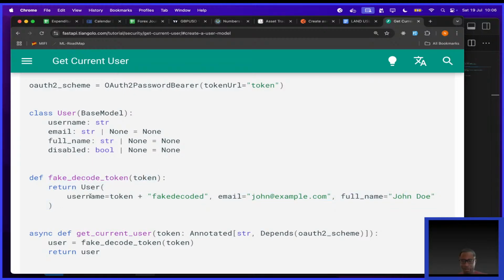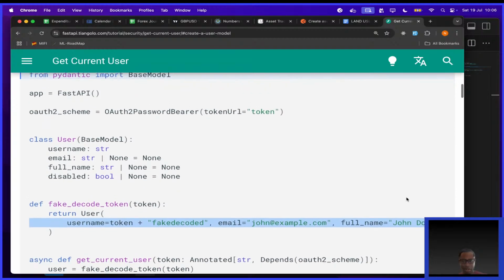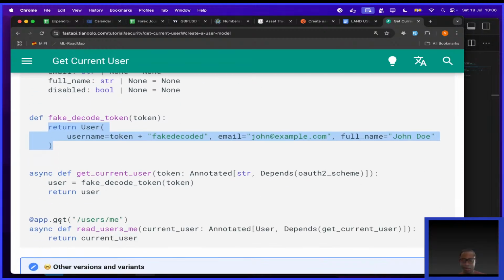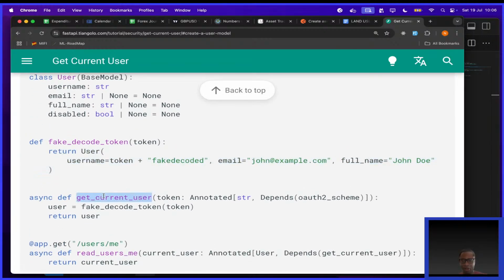So username equals token plus fake decoded, email equals John, full name equals that, simply creating an instance of this BaseModel and passing the data to it. Then they have another function called get_current_user. This function takes the token, which is a string, but it depends on the OAuth2 scheme.